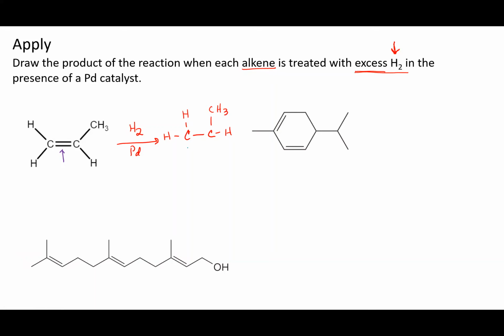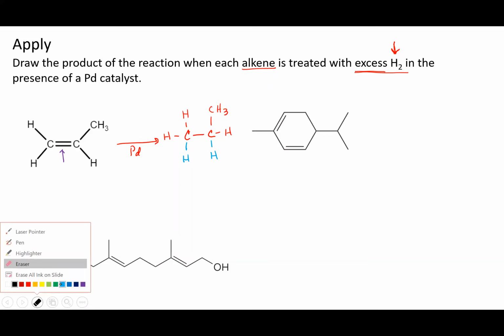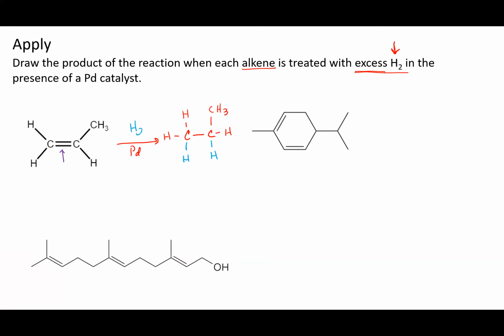Okay, so now I have room to add my H's from the hydrogen. So I'm going to write those in blue, and I'll just put an H here, then another H here. And again, these are coming from my H2 reactant, which I will also just write in blue to keep it consistent. So that is what's happening here. I have added hydrogen across my double bonds. We tend to speak about it this way.